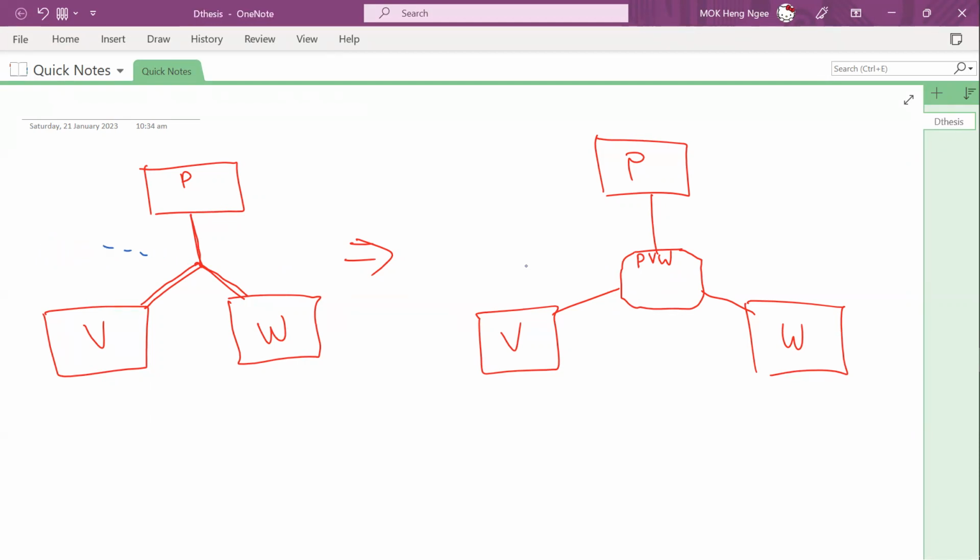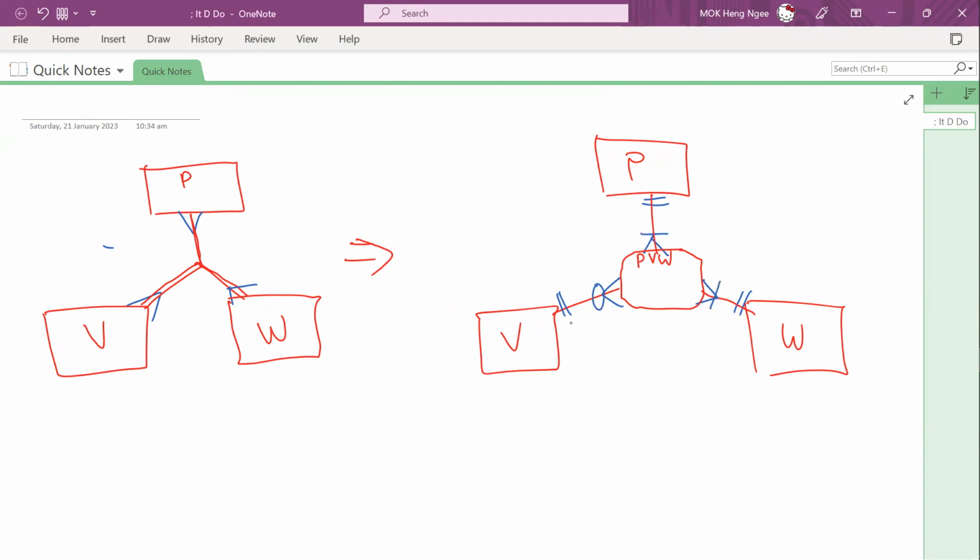So in the example, they use the word supply schedule instead of PVW for the name of this associative entity. Let me talk about the cardinality. So original cardinality. In this refined form, this n will always be 1, mandatory 1. This n will always be many. And the question is, is it mandatory many or optional many? Now that depends on your business rules. It can be optional many or mandatory many.